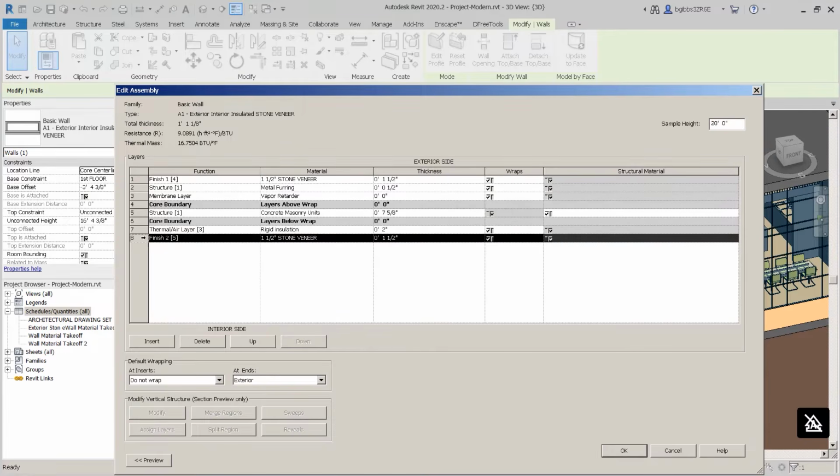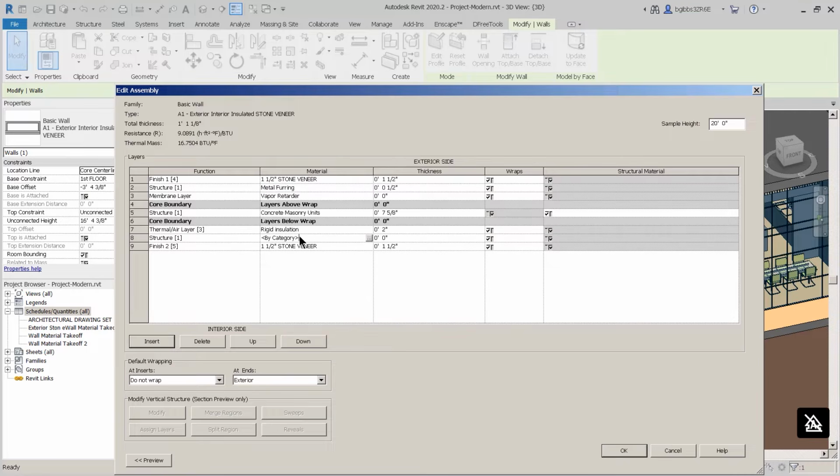And one thing to make this appropriate, I have to put metal furring on the inside, though metal furring can go in between the insulation. So we'll give it a 1/4 inch depth so we can have that included. But it's going to give us the information we need so we can price it.